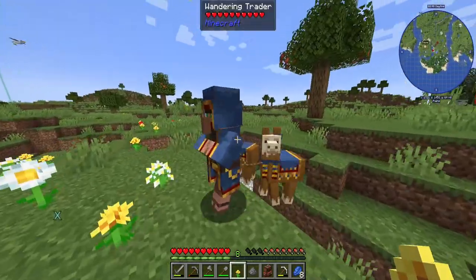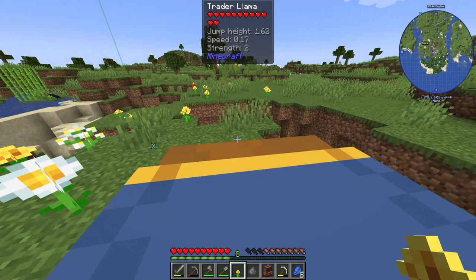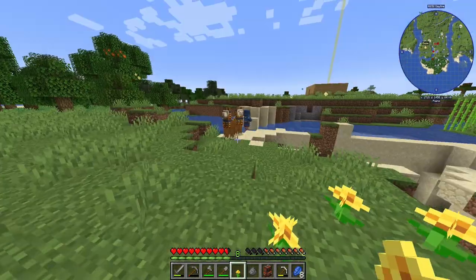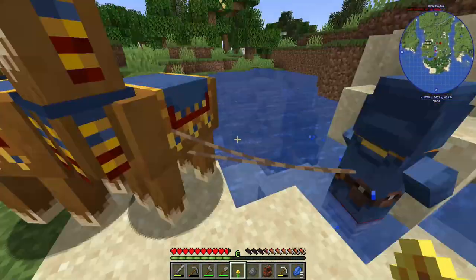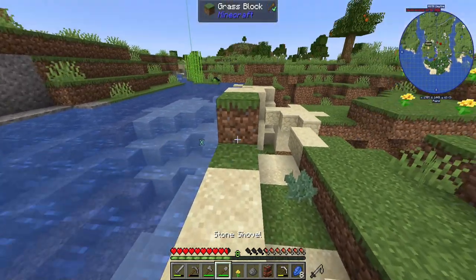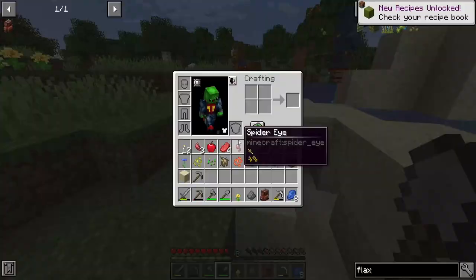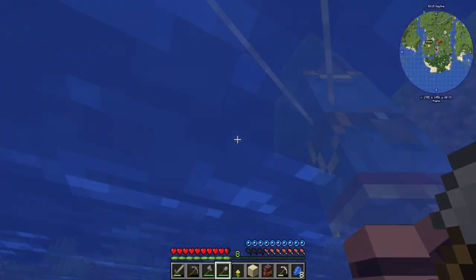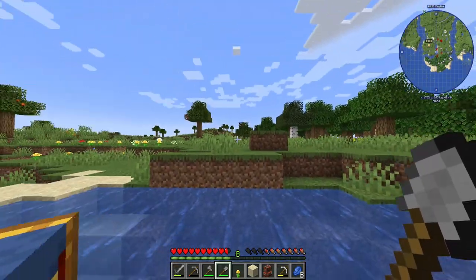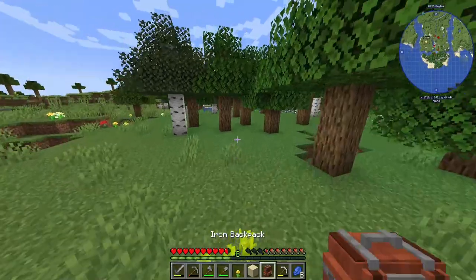Hello, Mr. Wandering Trader. How do you do? Dang. Nice llamas you have. It'd be a shame if you didn't have llamas anymore. How will one do this? He will swim. I don't know. He stays alive for now, I guess. But yes, we have this amazing backpack.